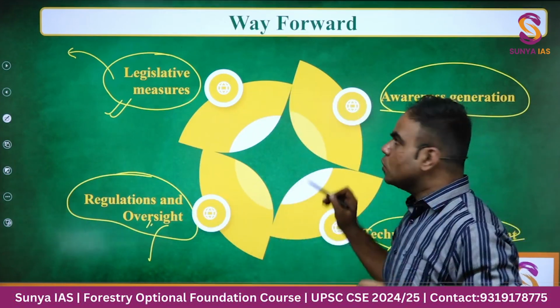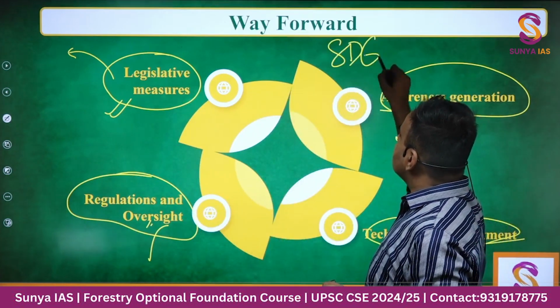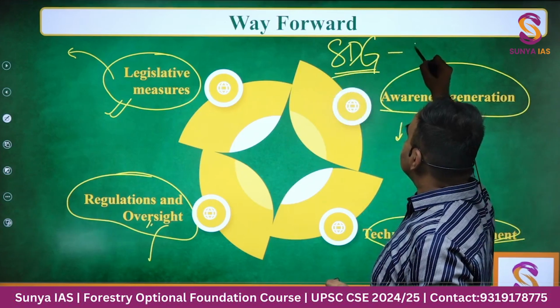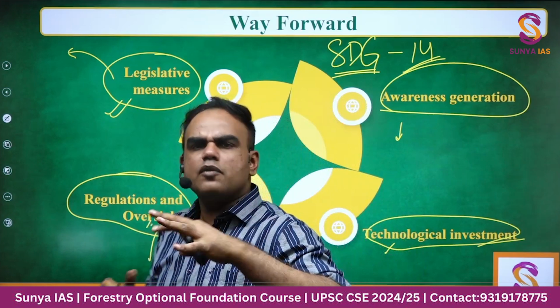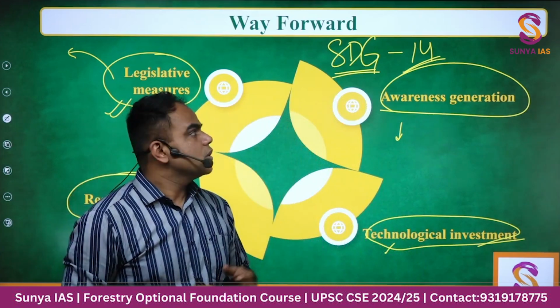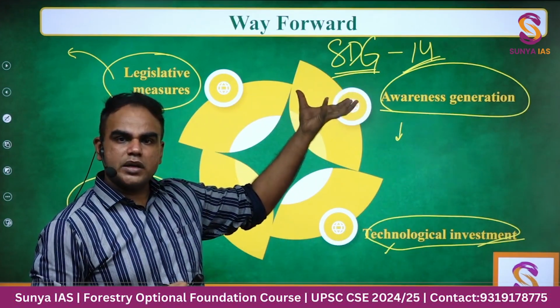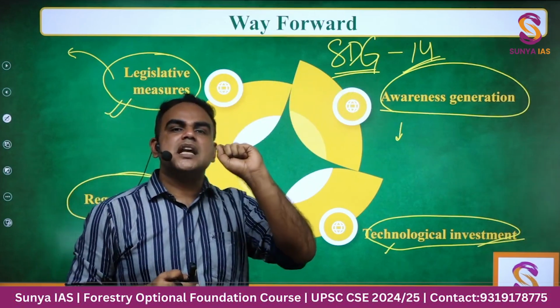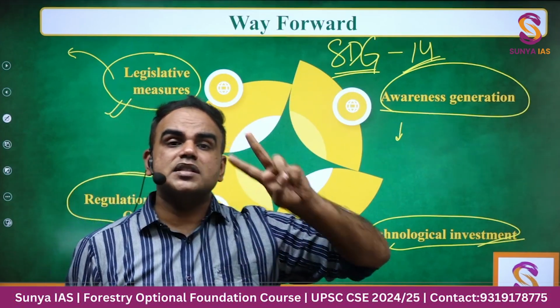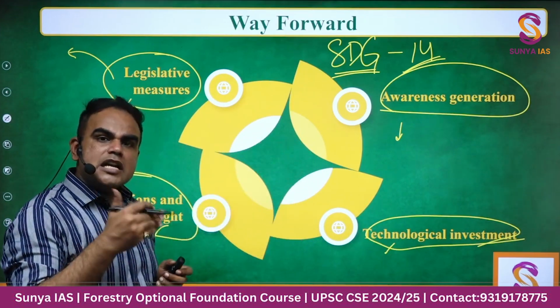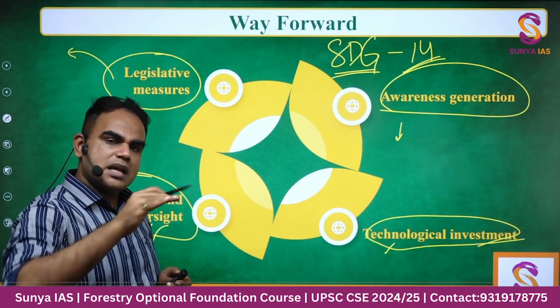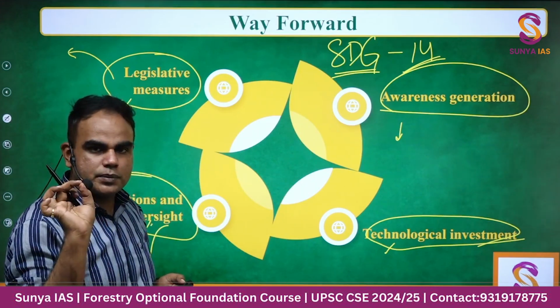So the first thing is, in the sustainable development goals, there is SDG number 14, which talks about life below water, of course. So we want to achieve SDG 14, and we want to have sustainable aquaculture. We want to have sustainable shipping routes. Okay? So first of all, we want global maritime trade to improve.